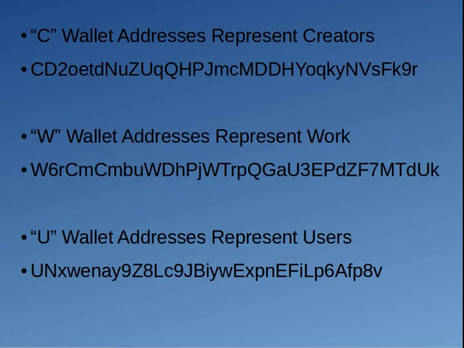If I would create a wallet address starting with C, that would say this is a creator's wallet address specifically for the Infinity product. I would have a wallet address that specifically shows my ownership of this product. Basically, you would download all these files to some sort of website — it would work like YouTube. You download the files to the website, and when you do this you also have a wallet address that shows you are the owner of this product. When this wallet address is created, you would actually create one coin to go into this product, and that one coin represents the ownership of the product.